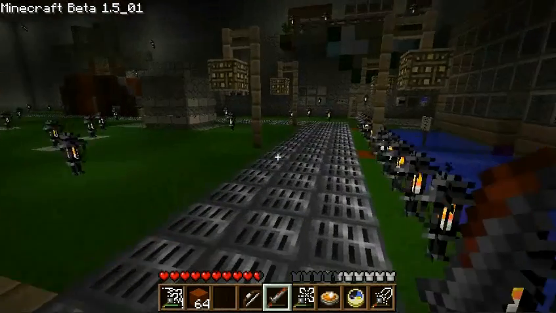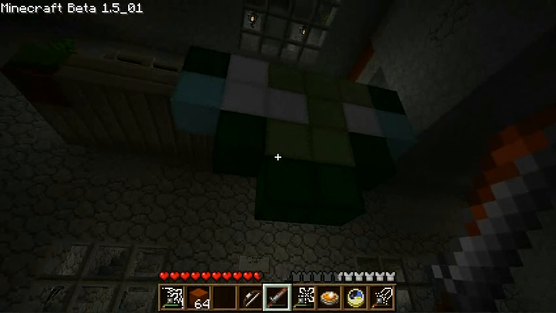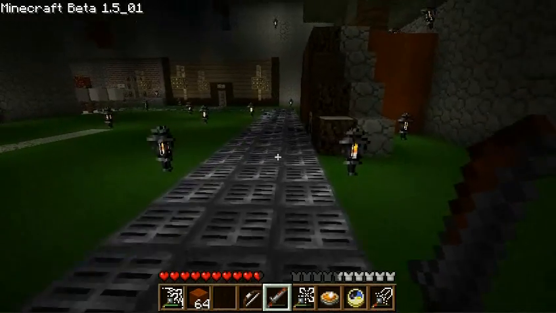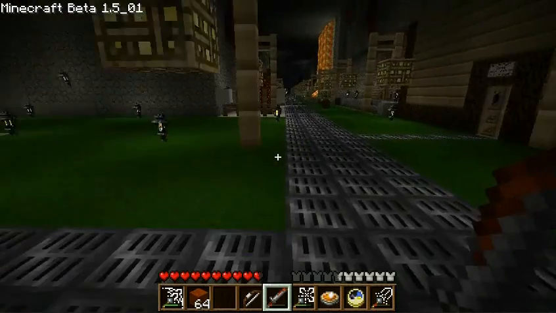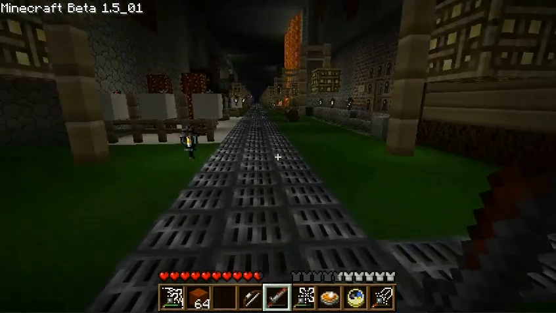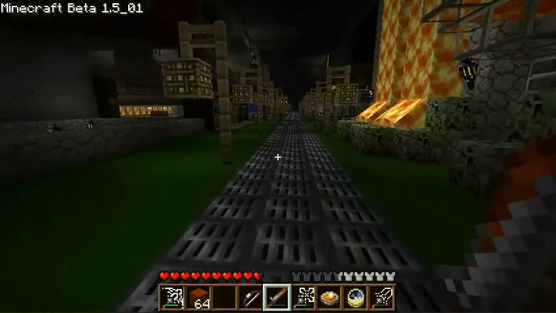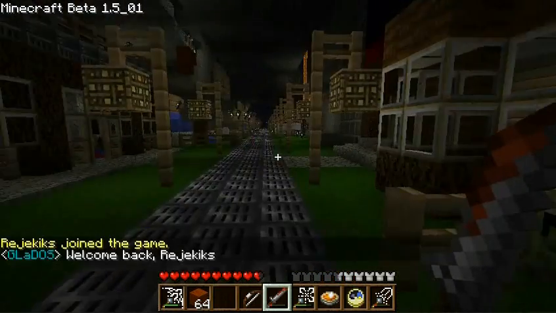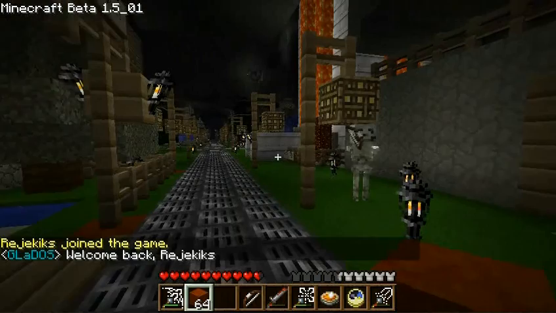Let's go this way. I have no idea what that is. It looks ugly though, I think. And either a creeper came along and destroyed the bottoms of these lamp posts, or somebody did it for some unknown reason. And, lovely.